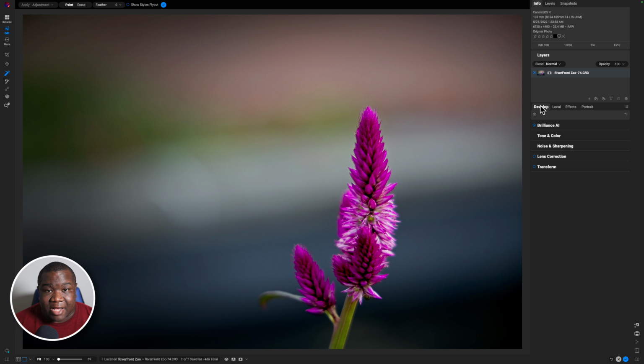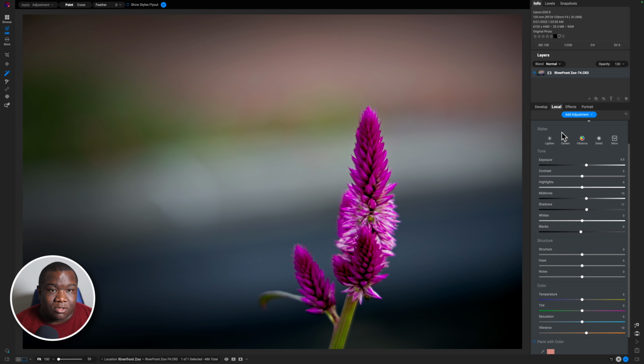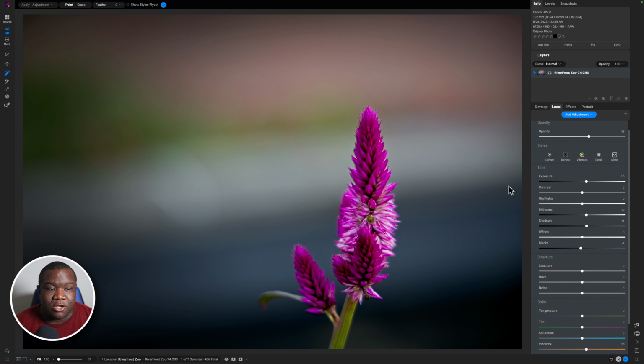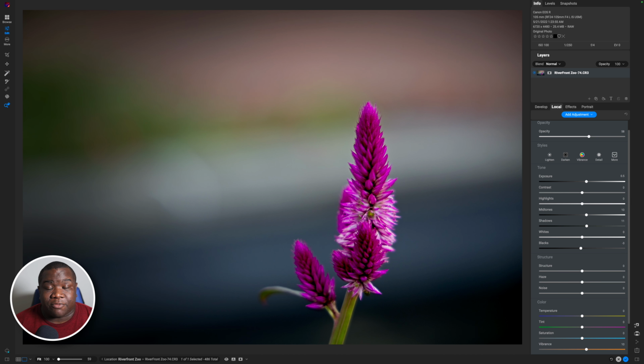It doesn't have a masking feature. However, the local tool does have the capability to mask, which is why I was able to put that just on the flower. Now, if you're curious about how you can use local adjustments to modify your images, I have a video down in the description box below showing how I modified an entire image using only the local adjustments.